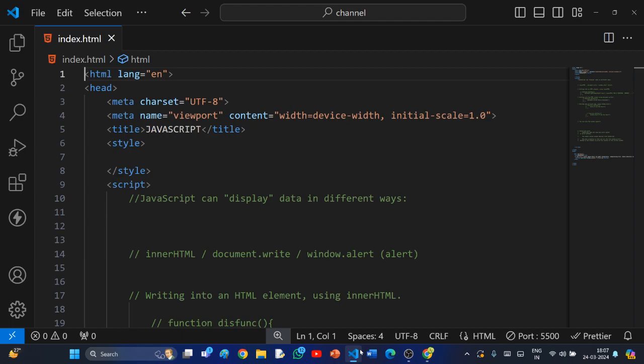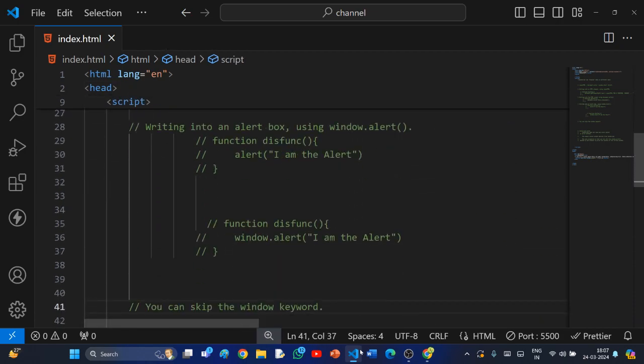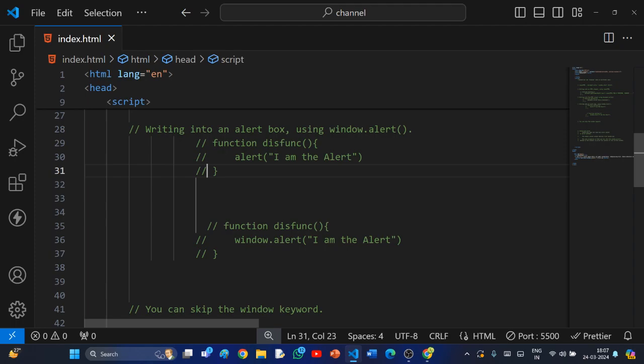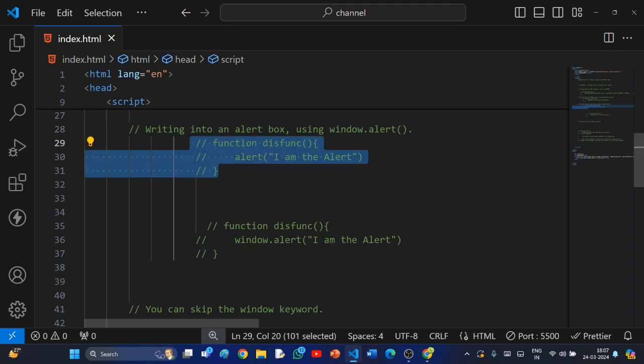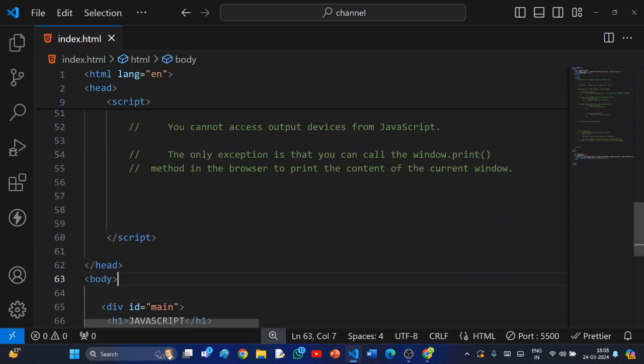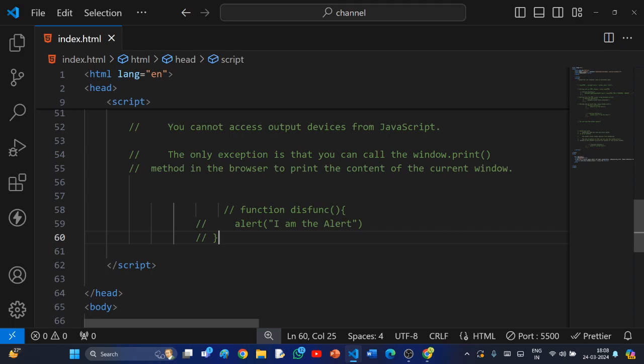Also there is console.log. If I show you that too, I can copy one of these, and paste it over here and remove these comments.